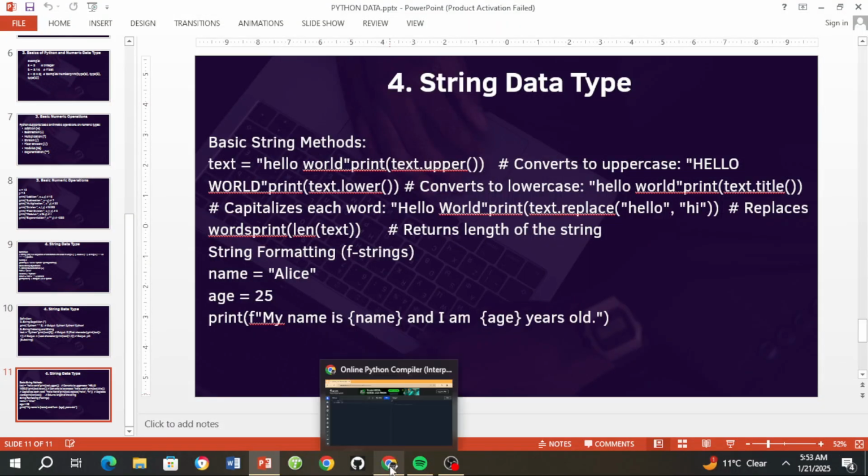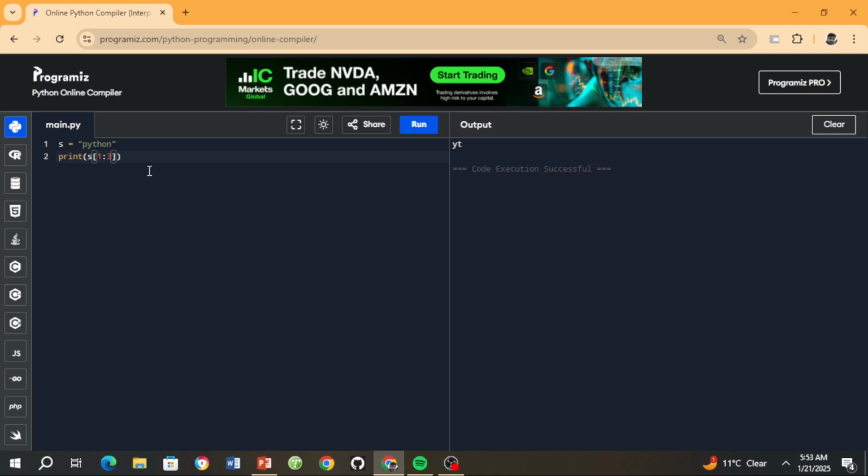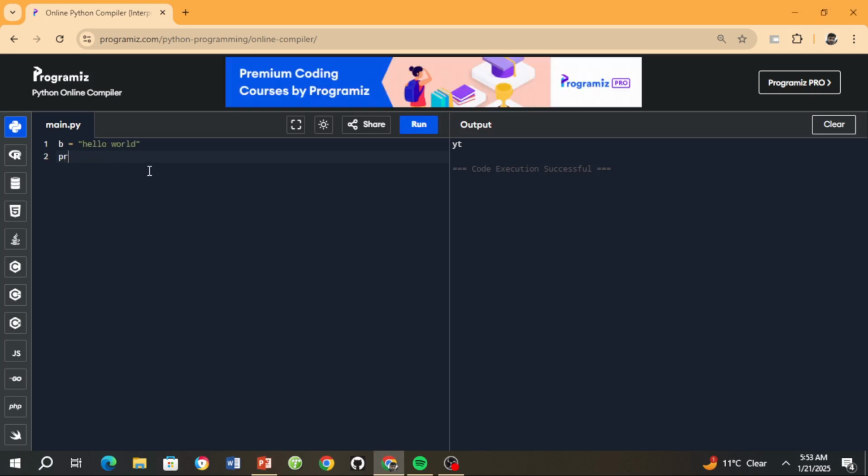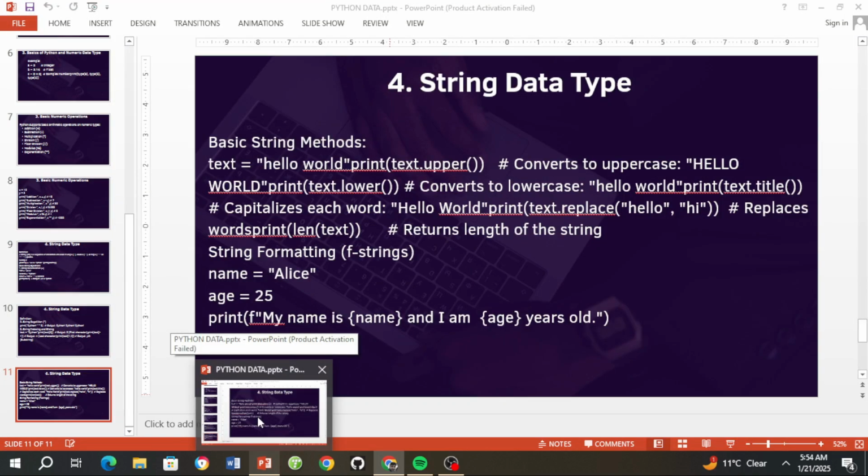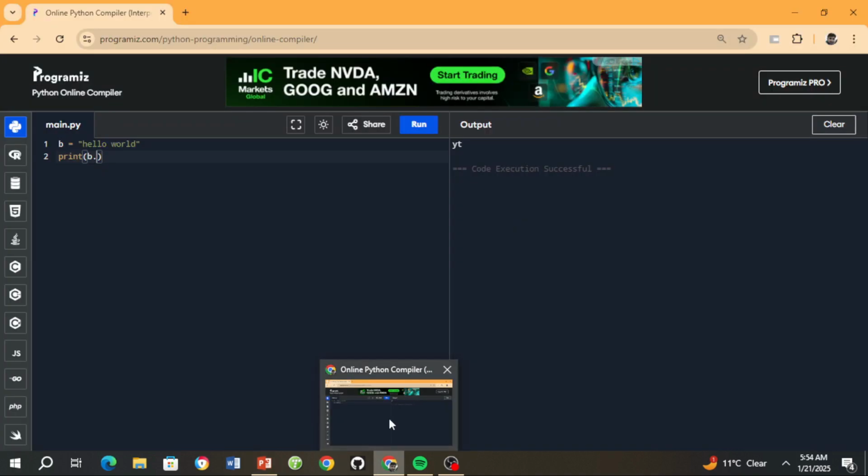So we will write print text dot upper. We will use that function. The string hello world will be converted into capital letters, right?